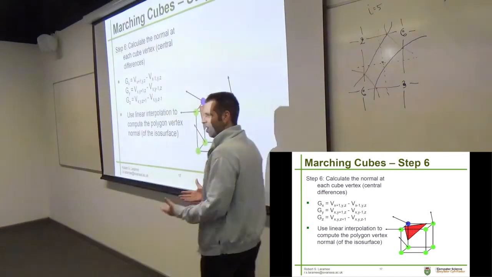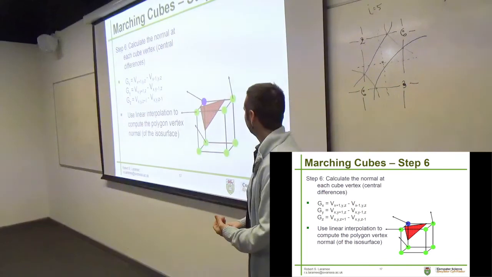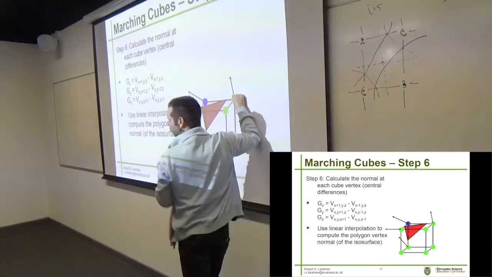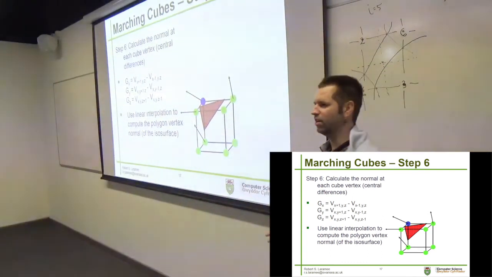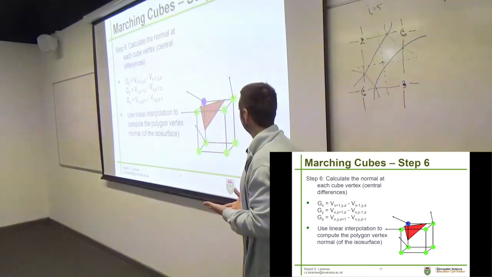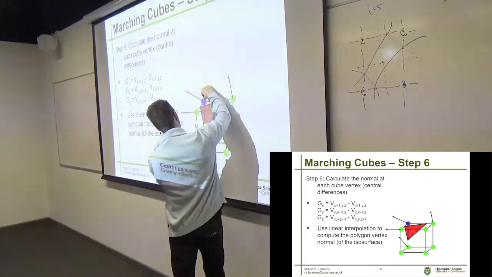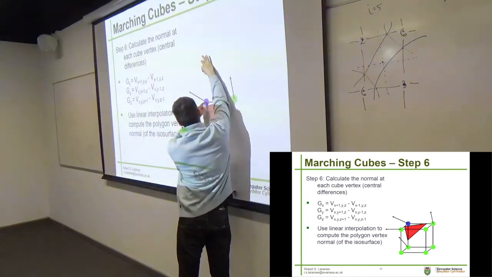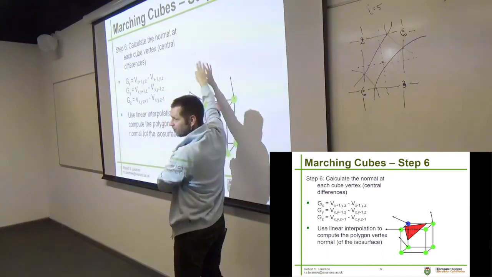So that's just an arbitrary way to generate the x component of the normal vector. We just take the value of our neighbors along in the x direction and subtract their data values from each other. And then we suddenly have a reasonable x component of the normal vector. Same with y. In the y direction, it's going to be subtracting this neighbor from this neighbor, the data values, to generate the y component of the normal vector here.